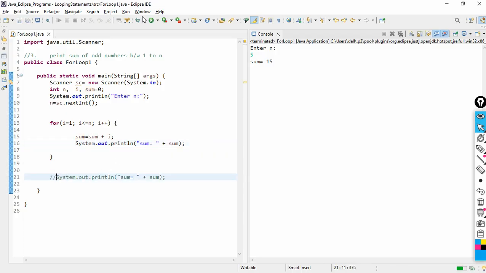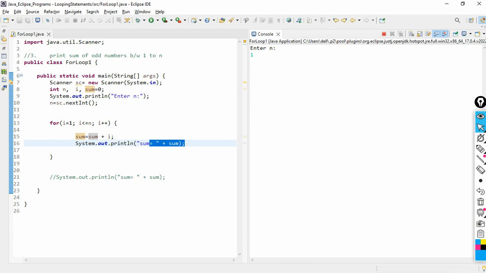What happens now is that each time this for loop runs, the sum value will be printed. 1 will be added to the sum, and it will print the sum answer. Then 2 will be added to the sum, and print the sum. 3 will be added to the sum and print the sum. Like this, whenever it is adding a number, it will print the sum immediately. So let us see that. This is the step by step summary you are going to get.